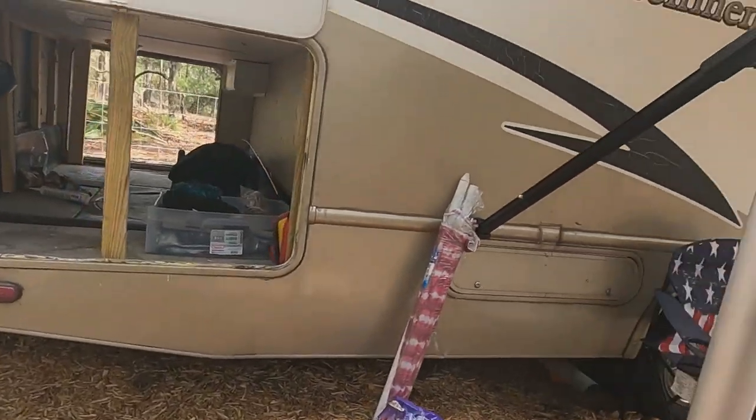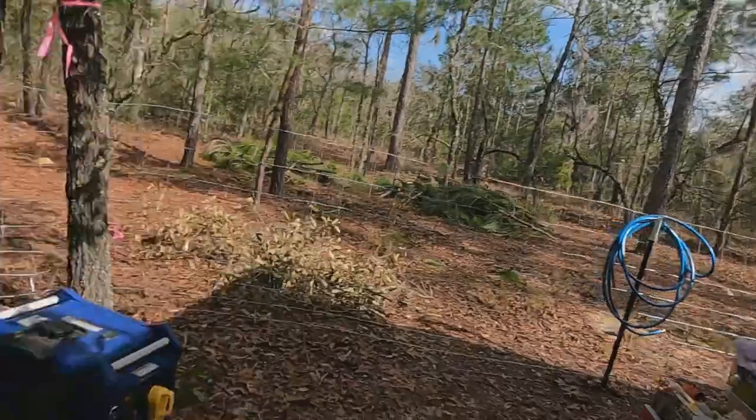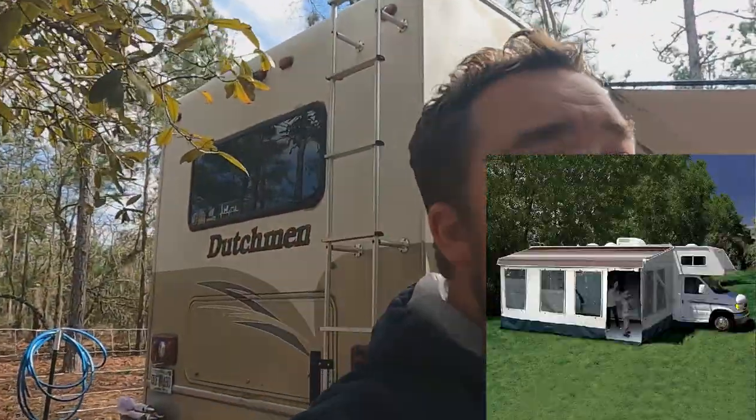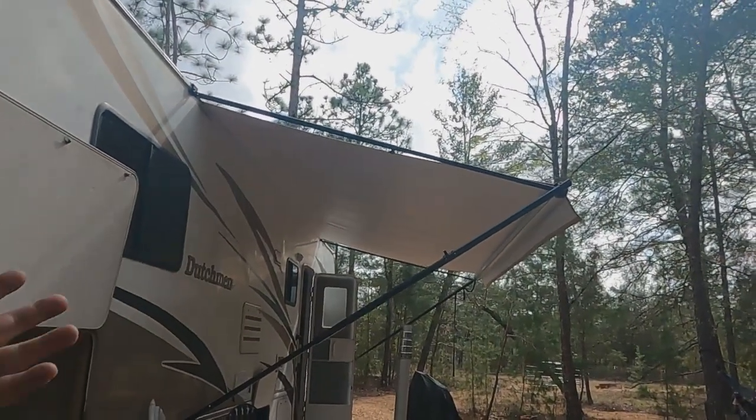Extra funnels too. It went down to 44 last night so it was pretty chilly — came out with a hoodie on and now I'm dying. We also pulled our 10x10 canopy out. Thanks to Robert for hooking it up and setting it up, it's been great. I was thinking about getting one of those rooms that attach onto the canopy — they're so cool. It basically makes a whole other room the size of your awning, so ours would be a 16-foot room. They're around $800–$900 though.